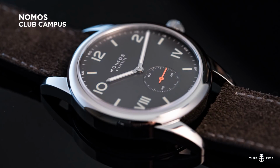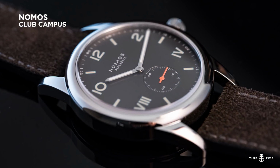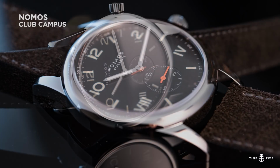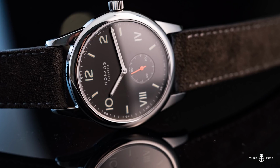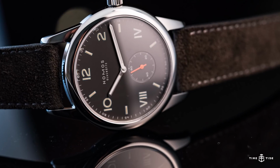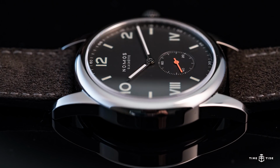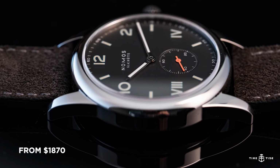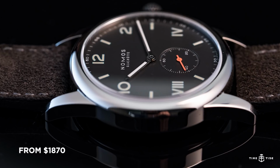Next up we have one of my favourite brands, Nomos. We've got their Club Campus. The Club has been around for years, it's their entry into the Nomos family. This Campus one is a bit simpler, with solid case backs. They've freshened up the dials, but it's conceived as a gift for someone graduating or having a big birthday, or if you want to get into mechanical watches, this is the way to do it. It costs about $2K, ballpark. But you still get an in-house movement and really top-notch watchmaking. I was about to say, you can join the Nomos club for that much.